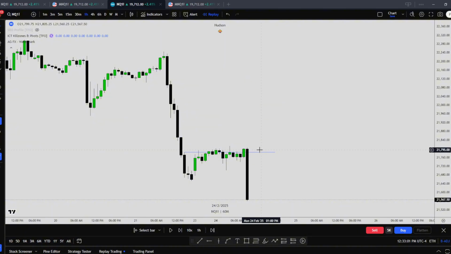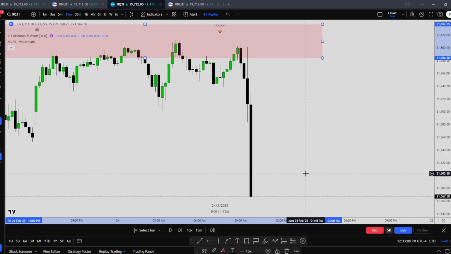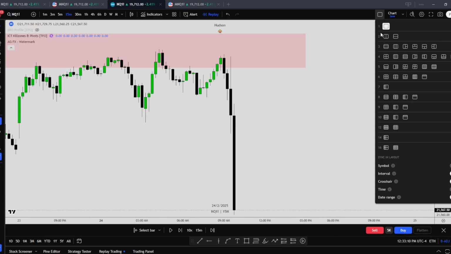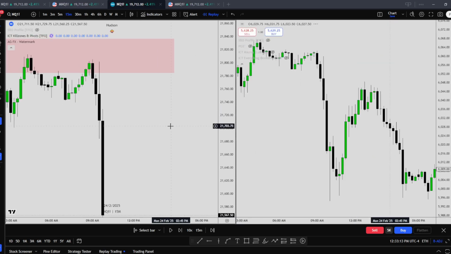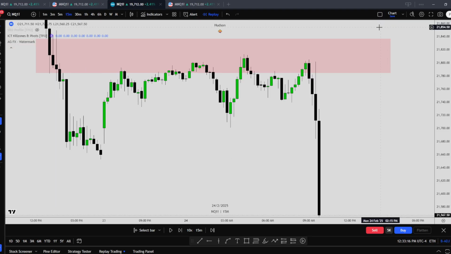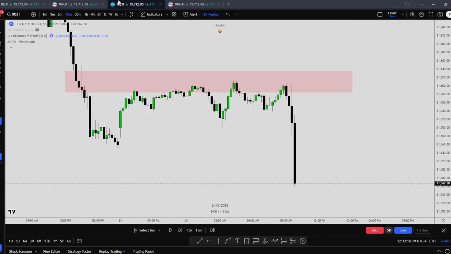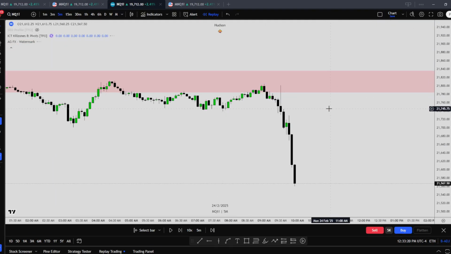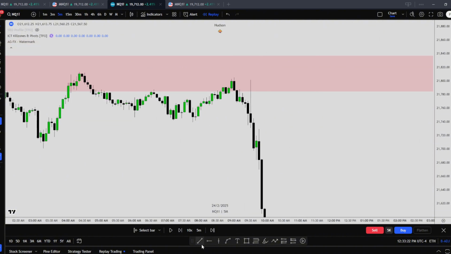Now the next thing we can do is actually even make it smaller to this one up here, okay? All right, now they're probably, oh, there's actually not an SMT there. I thought there would have been. All right, so 1 hour fair value gap. We take out this high right here to a 5-minute change in delivery.